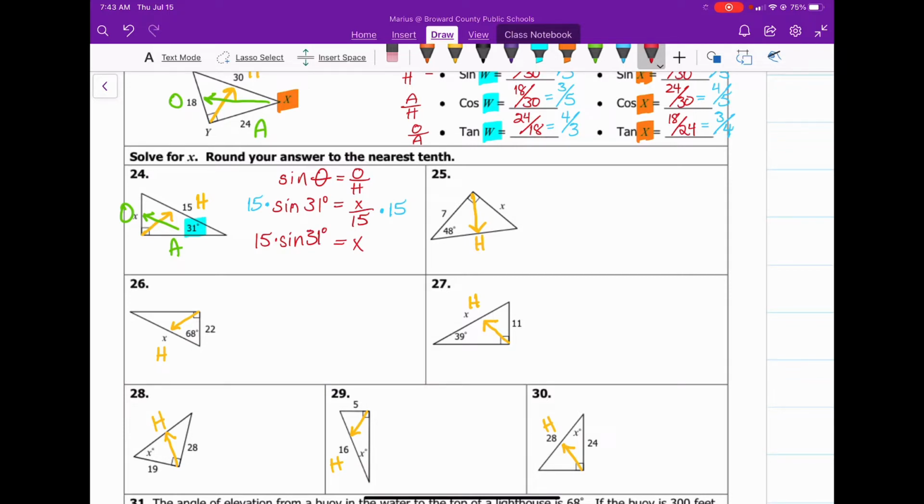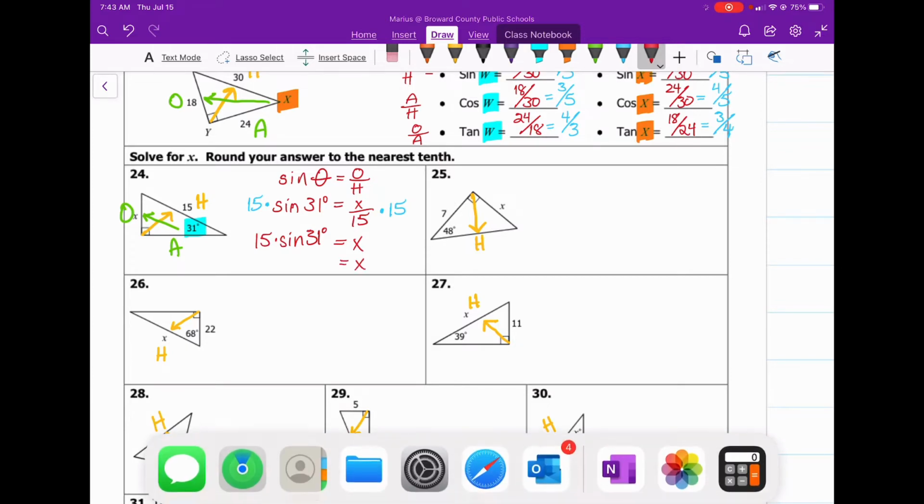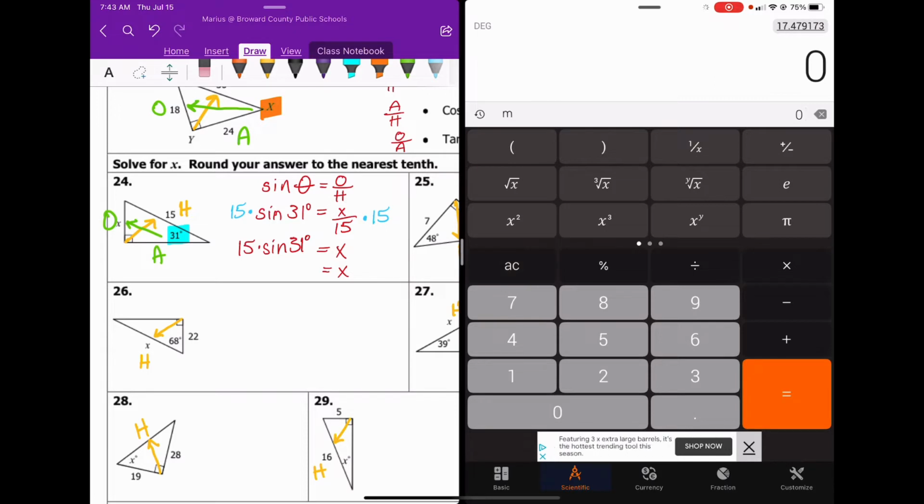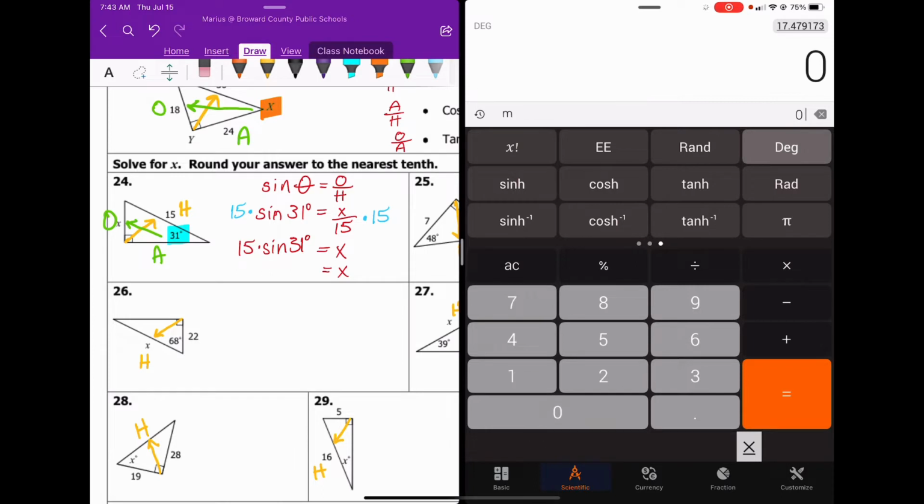Now in the calculator, for these, we will have to use a calculator because we want an answer, and they're asking us to round it to the nearest tenth. So what I'm going to do is pull open my calculator. Let's clear this, okay? The very first thing you want to do if you're using some type of scientific calculator, make sure that it's already in degrees. See, my DEG, if I hit RAD, that's radians. We want it in degrees. So make sure your calculator is set up for degrees.